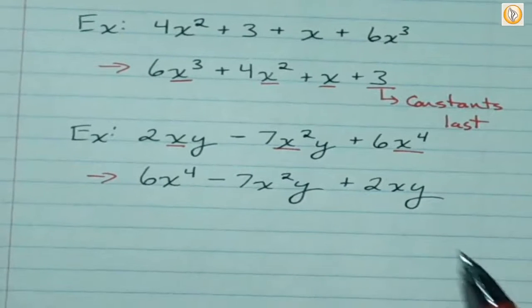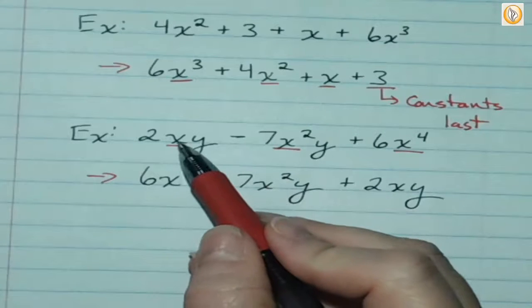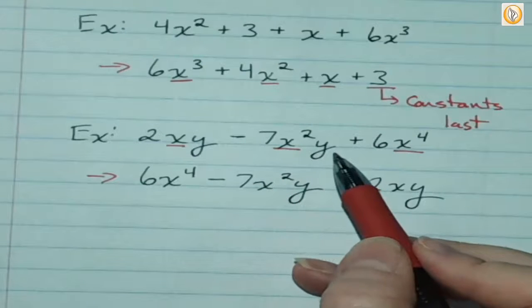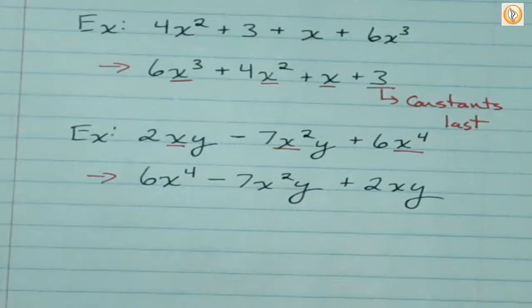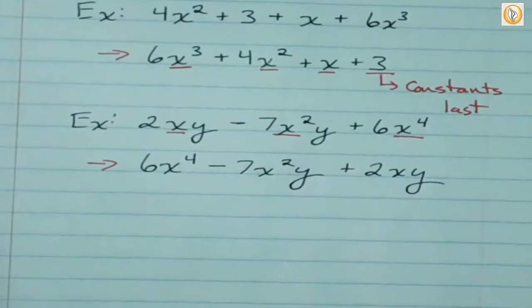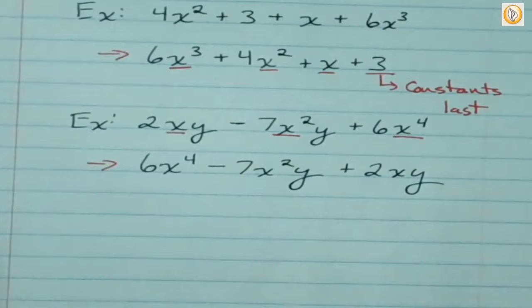Okay, so basically, guys, it's ABC order. If they all have an X, which goes before Y, so you put all those in order, greatest to least. Does that make sense? And then if you had a term that was just a Y, it would go there on the end.